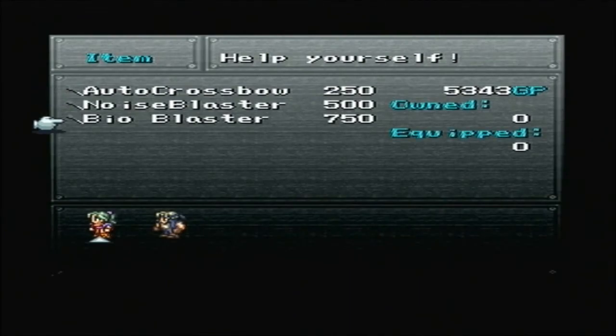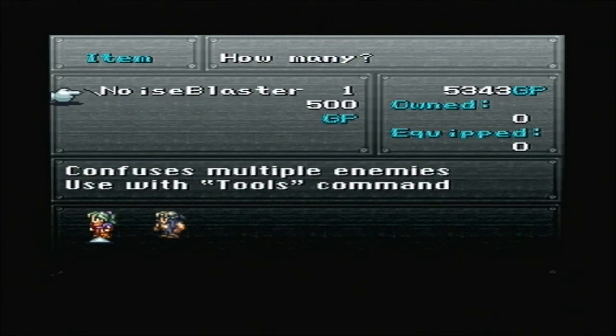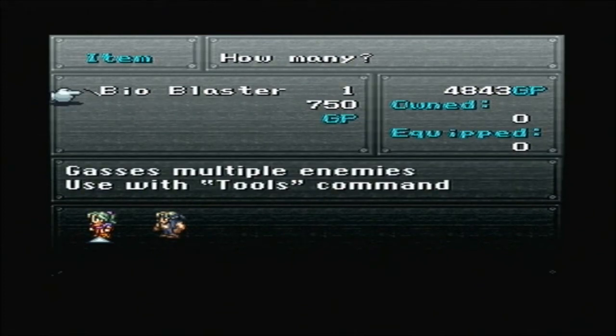Now, we can't use these yet, but you want to buy them regardless. The auto crossbow, apparently, we already have one of already. So don't buy another one of those. And you only need one of each, and they're very cheap. So we want to buy the noise blaster and the bio blaster. If you have already realized, it says use with the tools command.